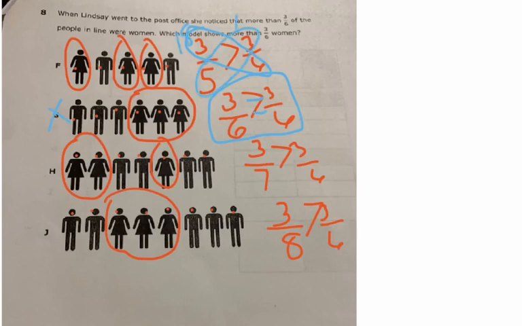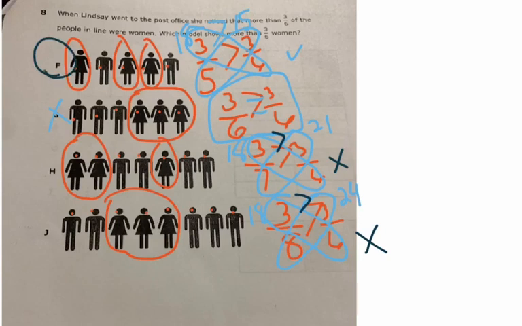5 times 3 is 15. So put the symbol back in. Is 18 larger than 15? Come down to H. 3 times 6 is 18. 7 times 3 is 21. Put the greater symbol back in. Is 18 larger than 21? No, that's not true. J, 3 times 6 is 18. 3 times 8 is 24. Is 18 larger than 24? No, it's not. So the correct answer for this one would be choice F.